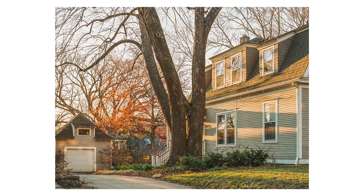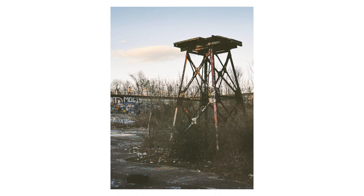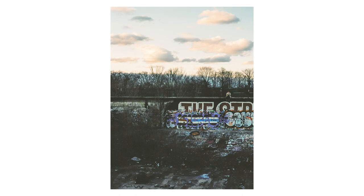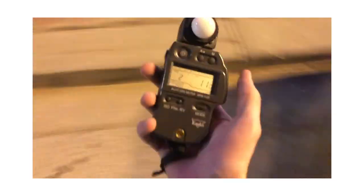I did forget to mention that I was using the prism viewfinder instead of the waist-level viewfinder on this camera. I think my time spent with this camera was very successful — I made a lot of good images, including the Portra 400 roll that I shot before filming this video. I used the built-in light meter for almost every shot, besides the few at the end that I took at night. With those, I used an external light meter to adjust the settings accordingly, since the lighting was a little more complex. After getting the scans back, I think the built-in light meter would have done just fine at night.